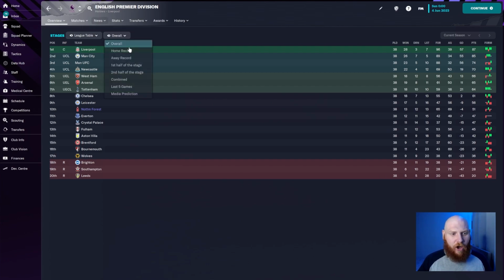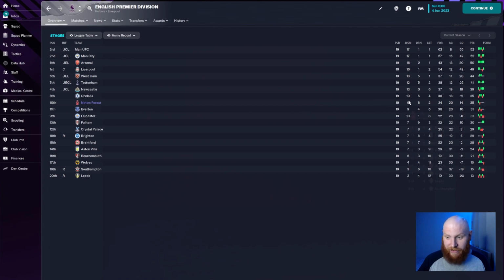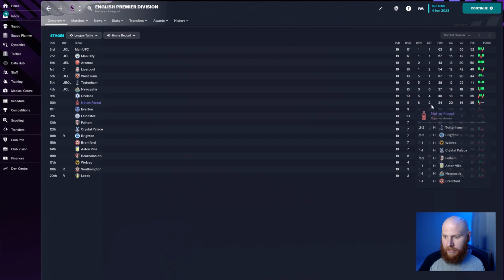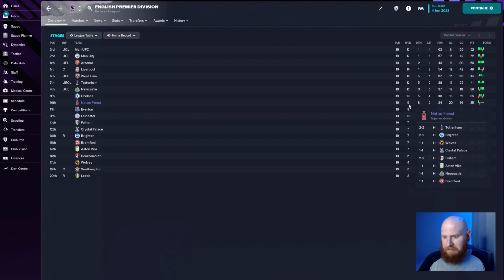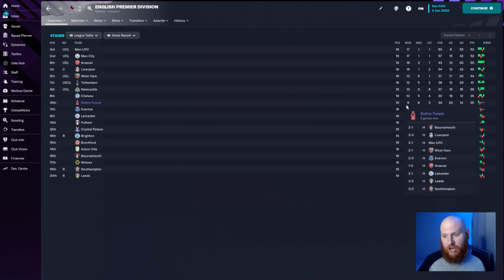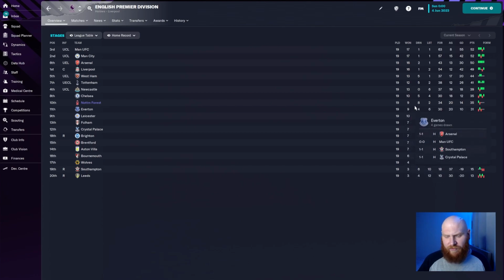Actually, first of all, let's check out their home record. I'm interested in the home record. At home they did really well. Won 9, drew 8. A lot of games drawn at home. And lost 2. Only lost at home to Chelsea 3-2 and home to Man City 2-1. So there's nothing to be ashamed of there. So the home record was really, really good. A lot of draws, but all in all, almost half the games won at home, which is, of course, very nice for a team like Forest.